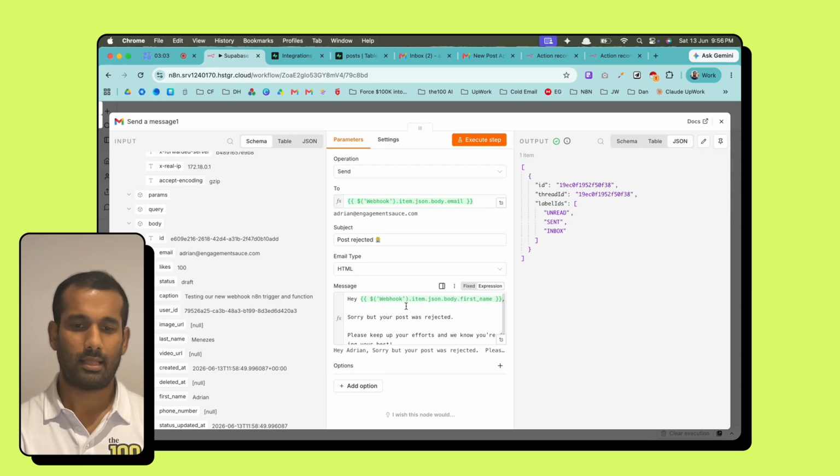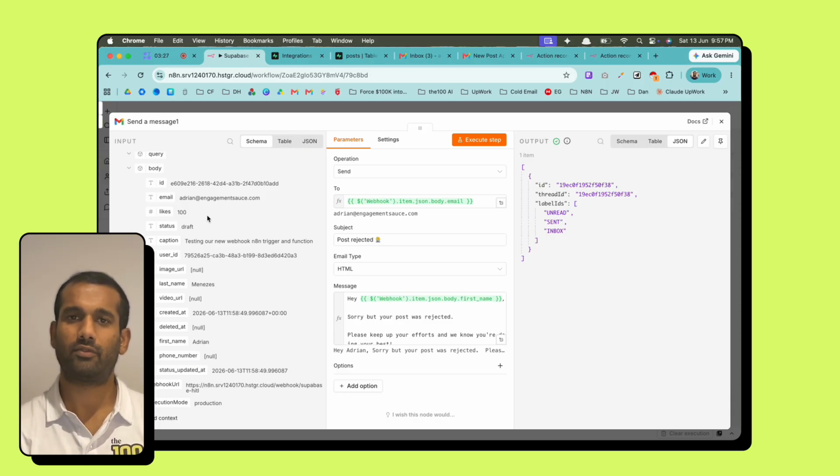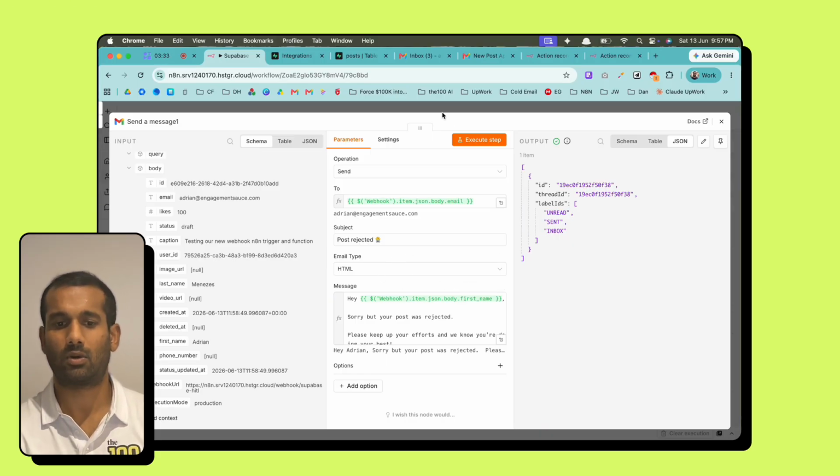So this first name field, in case I didn't point out earlier, we get the first name the same way. We have all of the post information inside the post table and all of the user information inside our profiles table. We did a join on that, sent that data in a webhook.